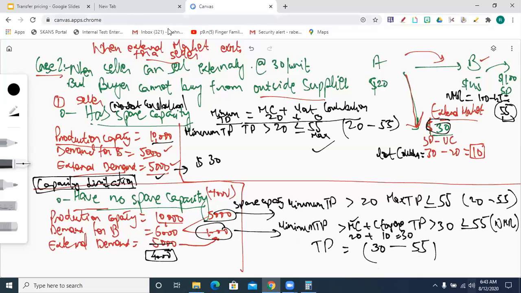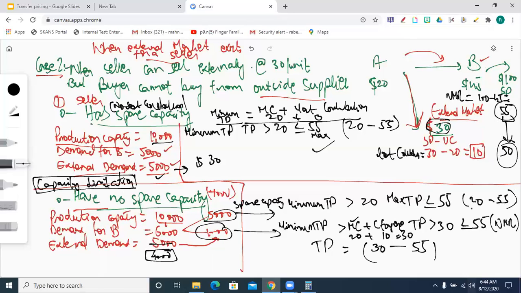Okay, this was when an external market for a seller exists. Now, case 3, when an external market exists for both the seller and the buyer, when there's an intermediate market available. So imagine now, the maximum B was ready to pay for A was 55. What if the same component was available in the market at 50? Are the rules going to change now? The maximum rule would change. Yes. Now the buyer could go outside. Why pay an extra 5 per unit when he could get the same from the outside supplier?